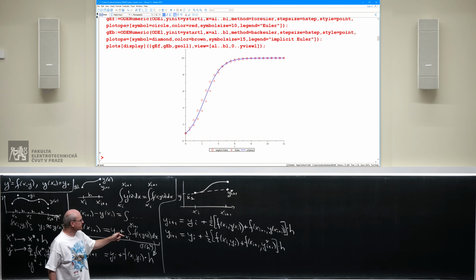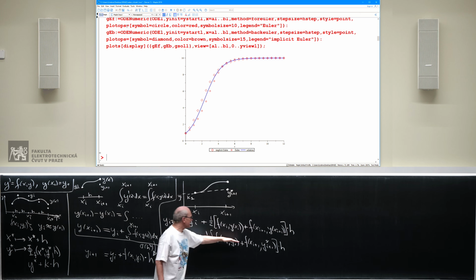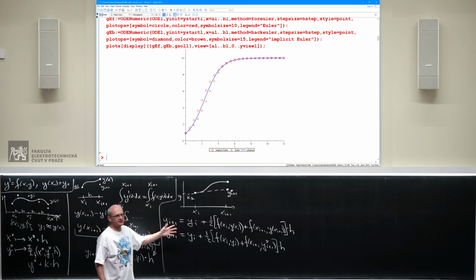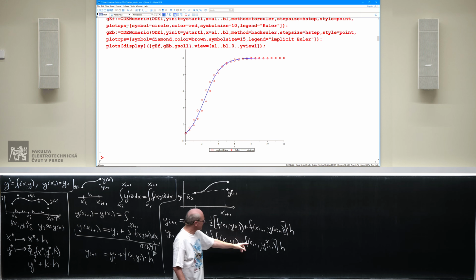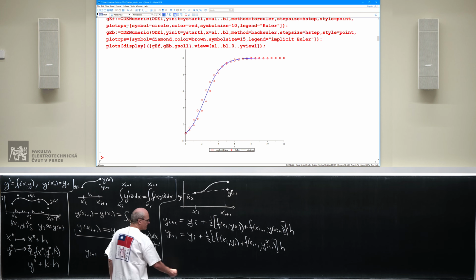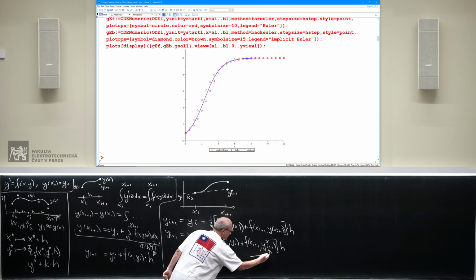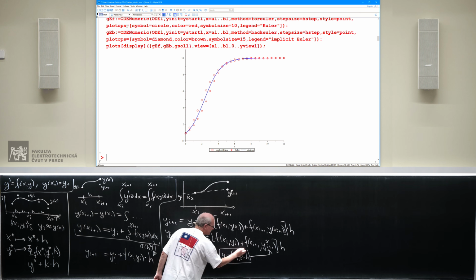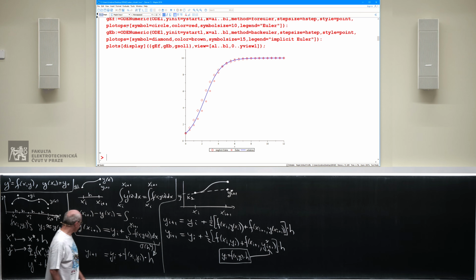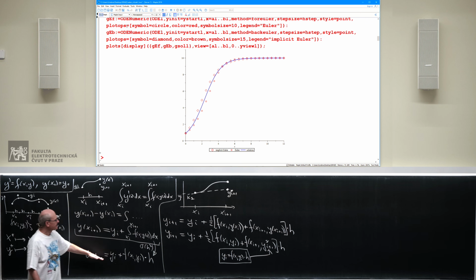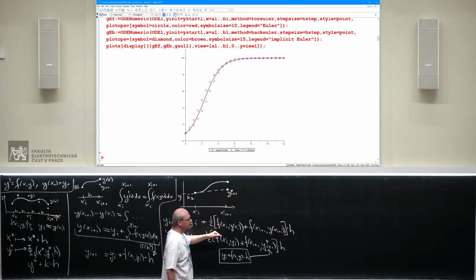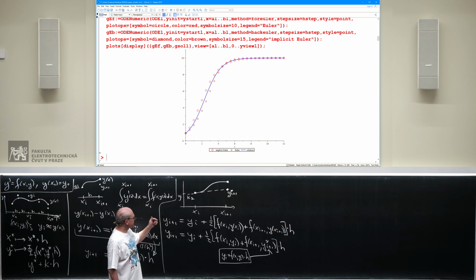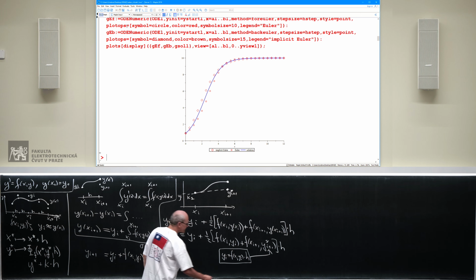So this is the formula which I want to use, but you notice that I do not get yi plus 1 just as a formula. I have to make a preparatory step. I have to find this y star i plus 1 from the Euler formula. So this is actually yi plus f(xi, yi) times h. The usual Euler business. Okay? Don't we have it somewhere here? Yeah, here. Euler method. So this actually goes in two stages. In the first stage, I find a slope here, which is called k1.